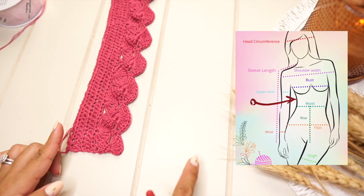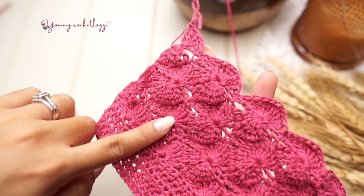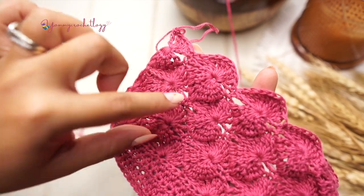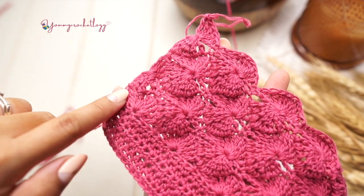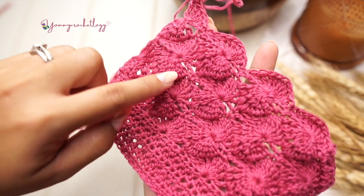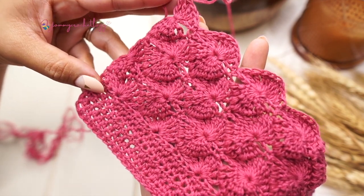Okay, so in my case, I probably need 6 rows of starburst. So I have here my finished rows of starburst. So that's 1, 2, and 3. 3 sets of starburst stitches. So this is our first row of the starburst, which is a 9 triple crochets. It looks like a half circle. And this row 2 and row 3, row 4 and row 5, row 6 and 7. So all in all, we have 8 rows of starburst stitches.